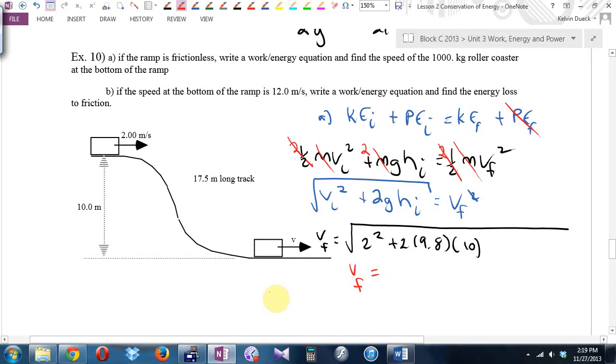For part B, we're doing part A. Part A is no friction. You know what? So, Sammy, here's what I think is going to happen. I bet you we're going to get an answer bigger than 12 for part A. And then in part B, they're going to say, so what if you were standing with a radar gun and you clocked it at 12? Where'd the extra energy go? Heat. Had to go somewhere, right?